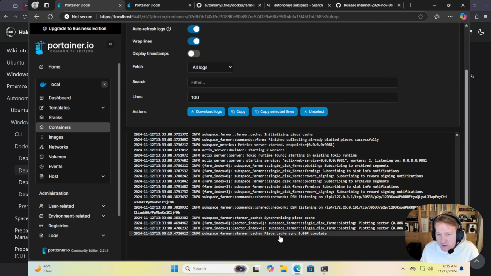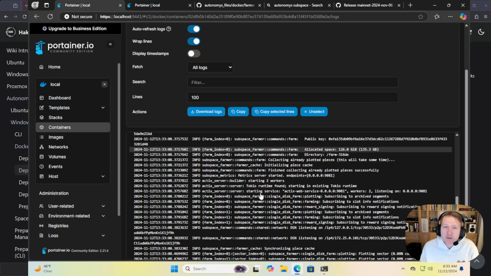Okay, so here you can see the piece cache start to sync. I'm at 0%. It's going to take a little while. It does take a little while. So just hang tight until that piece cache finishes syncing. If it's going really slow, check the Discord or search in Discord like speed up cache sync, and you'll probably find some people who have increased their connections for their container. I'm not going to cover it in this guide, but it's one way to potentially speed up the piece cache sync.